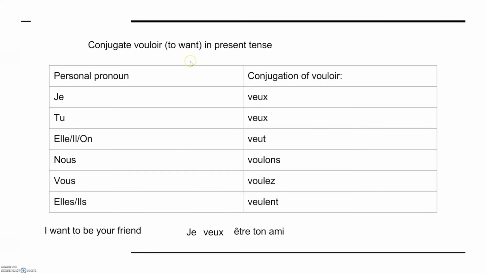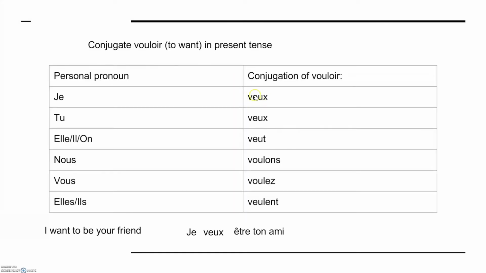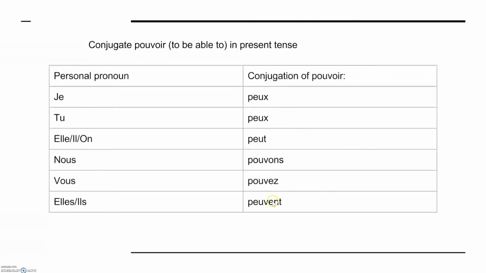This is also a very crucial verb. Pouvoir has really similar conjugations to vouloir. For example, vouloir, you had V-E-U-X, V-E-U-X, V-E-U-T. The way I learned is that this is the exact same, however, you just have P. Pouvoir is the verb to be able to. What this basically means is that je peux is I'm able to, or je peux is I can. They basically mean the same thing.